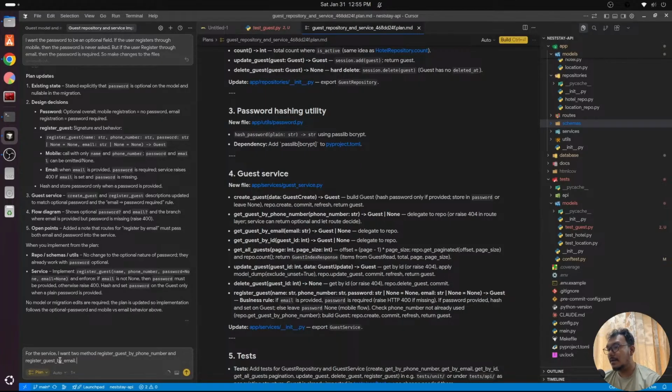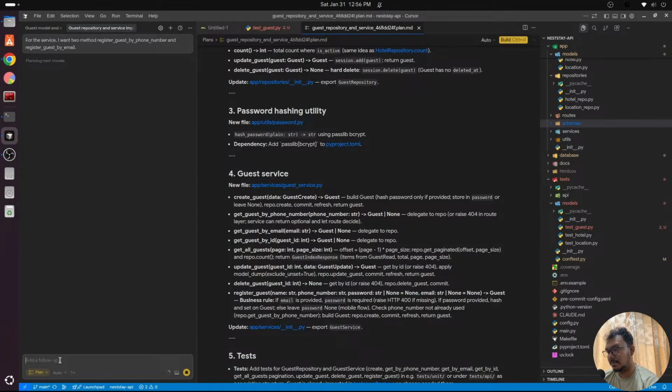Yeah. Okay. Because I have create guest, I have register guest. Doesn't make sense. It should have that, and we can literally skip the create. Okay.